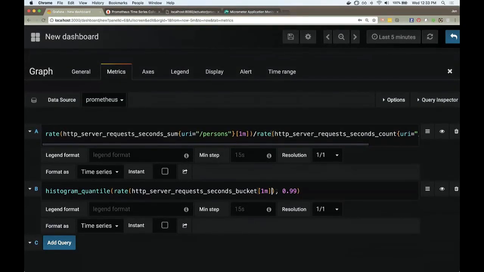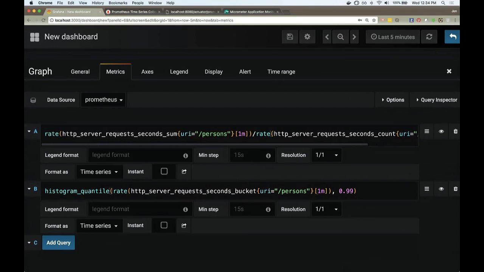What did I mess up here? Oh, yes. I messed up a lot of things. And so it knows how to format these buckets in a way that Prometheus knows how to understand. Okay, let's see here. Rate, seconds bucket, URI persons, 1 minute.